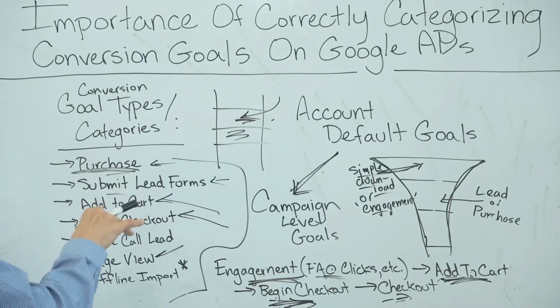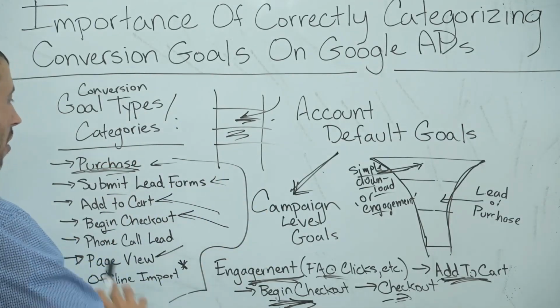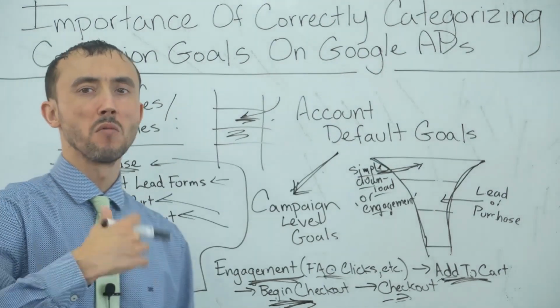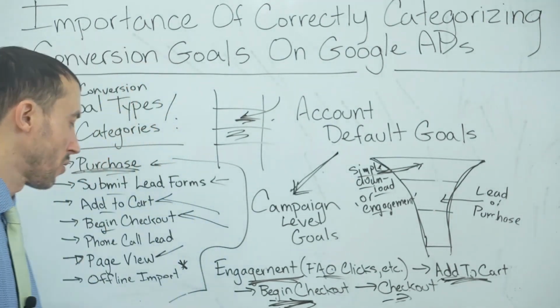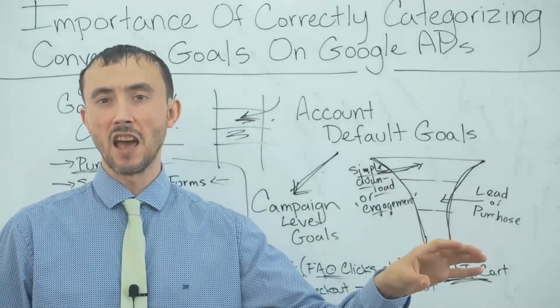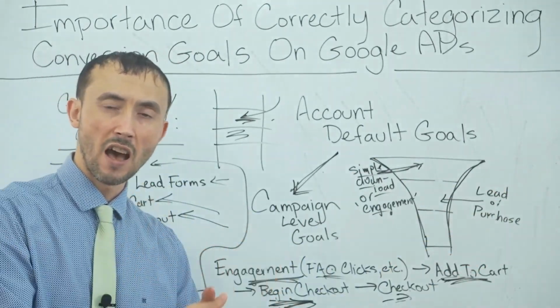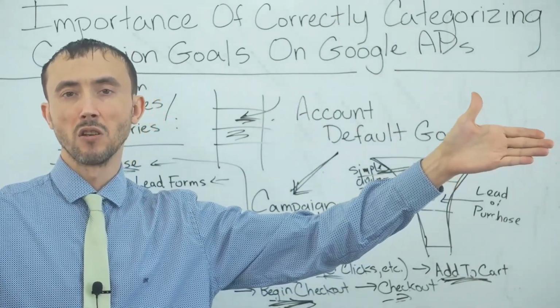I know this covered a bit more than categorizing conversion goals on Google Ads, but all of it is relevant to getting the most results out of your ads as it pertains to your conversion tracking and conversion goals, and how to set up your conversion goals to get the most results out of your ads, starting from when you're just starting out to eventually down the line, and how to get the long-term results that you're looking for as well.